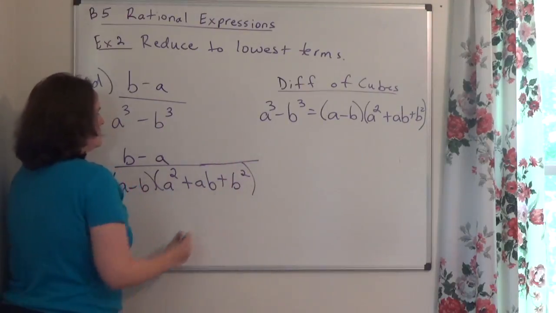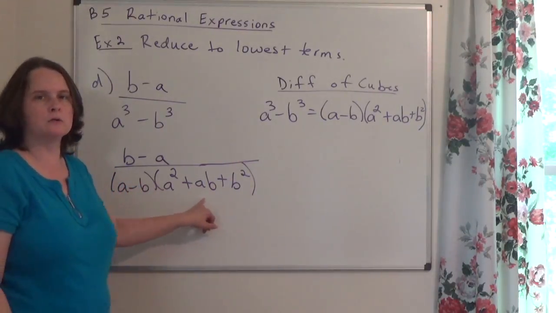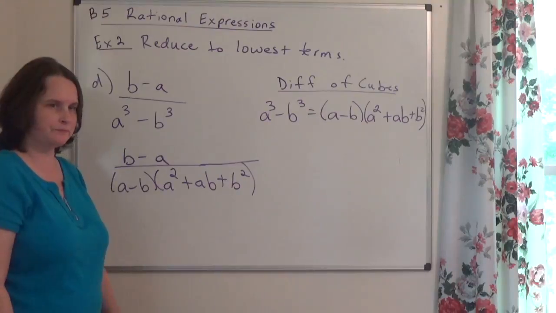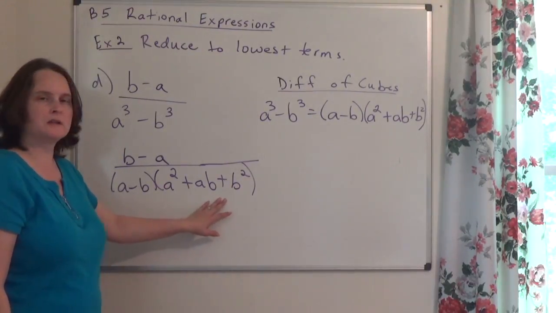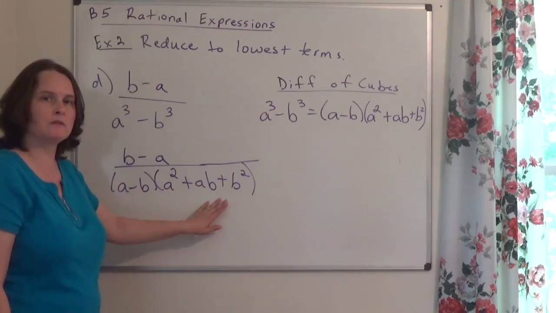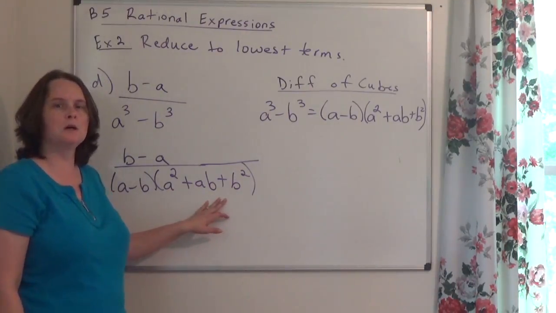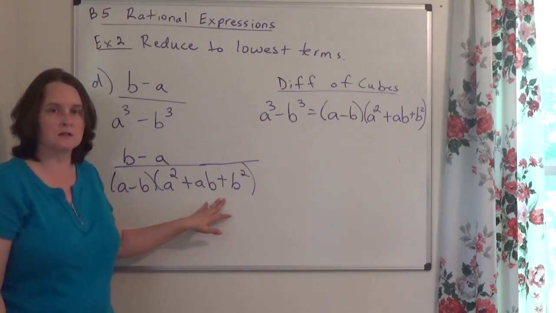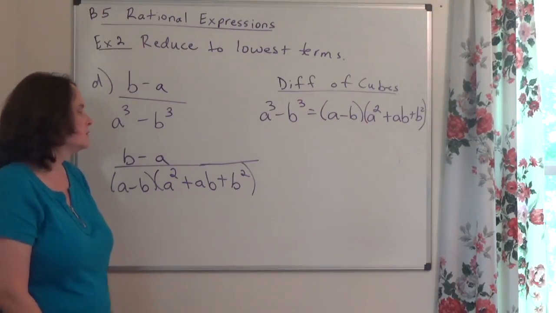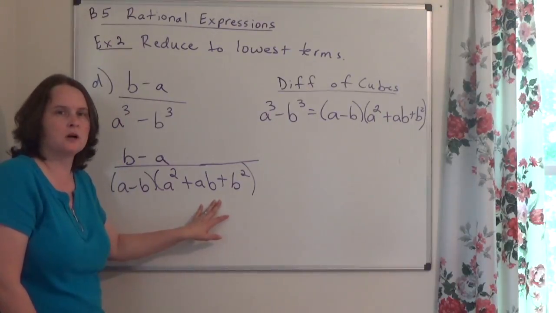What about that trinomial? Do I have to try to factor that? No, I don't. I do not have to worry about factoring this because this is the result of the factoring formula that was given to me. If it factored further, the formula would compensate. It would tell us if we needed to go any further with it. So I don't have to worry about factoring this trinomial.